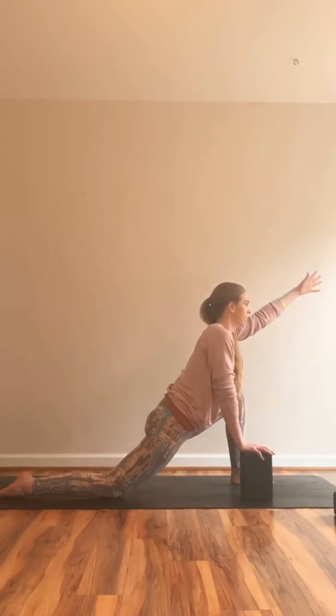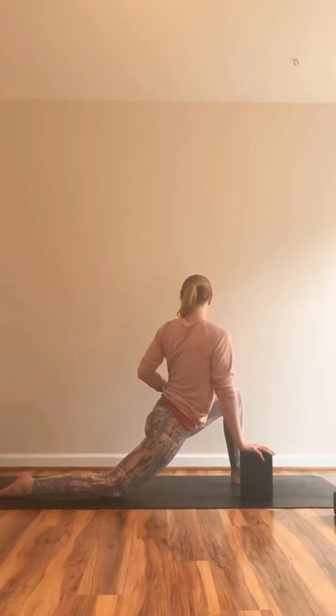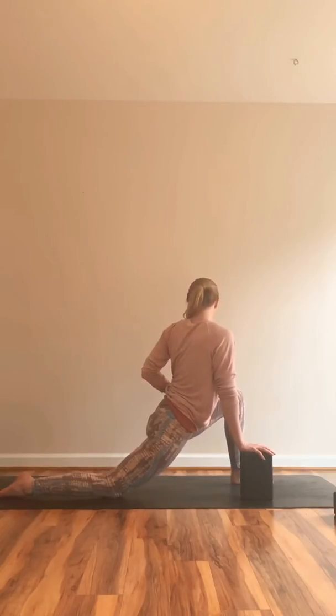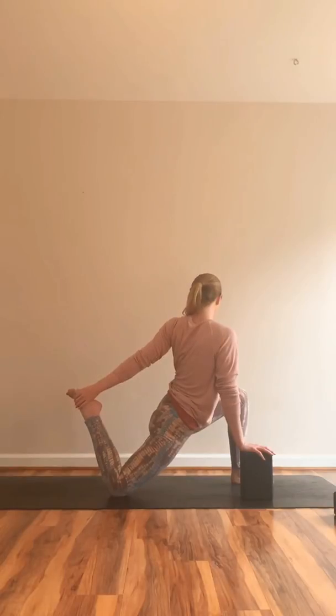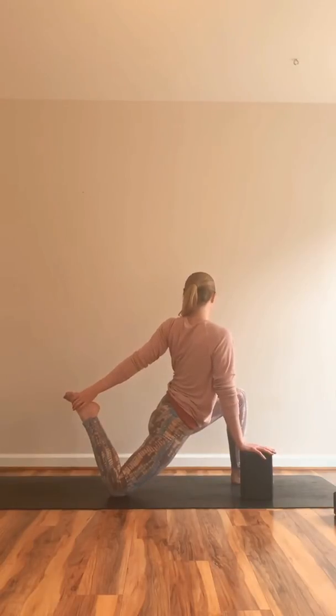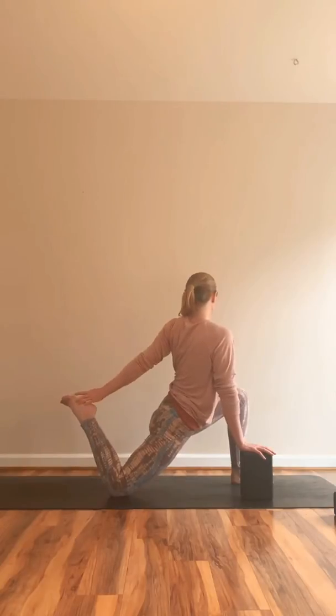Exhale, reaching back. Pause, reaching back. If that left arm's tired, drop the left hand to the left thigh, but just keep the chest opening. If you like that other variation, again, if it's not happening, don't worry about it. Left hand can grab the outer edge of that right foot. Continue to stay in the twist and open the chest wherever you are. Big breath in. Exhale, release the foot if you had it.